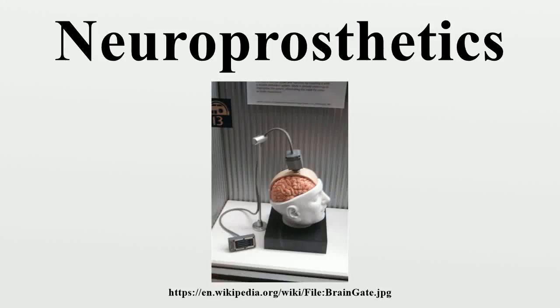Neuroprosthetics is a discipline related to neuroscience and biomedical engineering concerned with developing neural prostheses. They are sometimes contrasted with a brain-computer interface, which connects the brain to a computer rather than a device meant to replace missing biological functionality. Neural prostheses are a series of devices that can substitute a motor, sensory or cognitive modality that might have been damaged as a result of an injury or a disease.